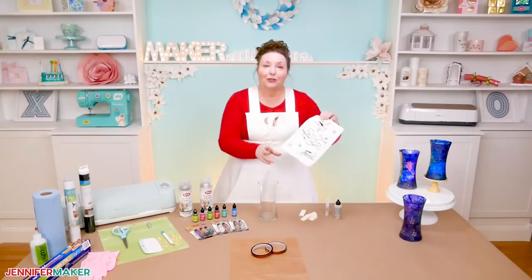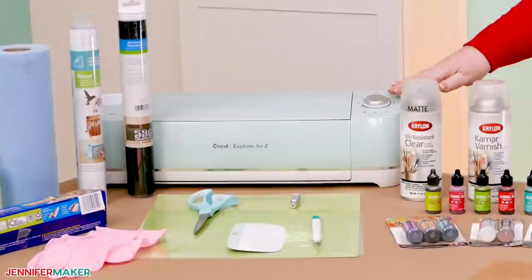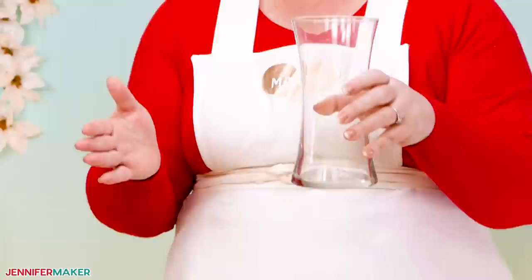You can also put on flowers or butterflies as well. To make this stencil, you're going to need some permanent vinyl and some transfer tape. You'll also need a way to cut it — I'm using a Cricut cutting machine, but you can also cut it by hand or with a craft knife. And of course, you need a clear glass vase; any size will do.